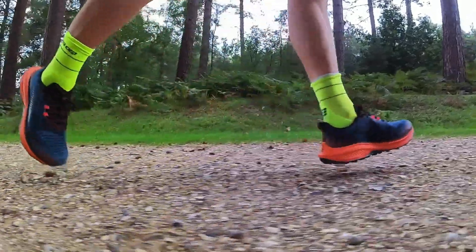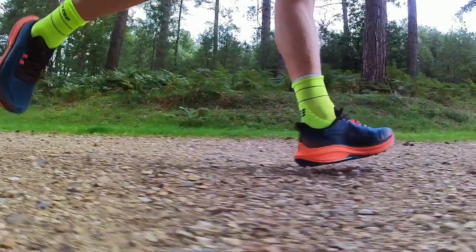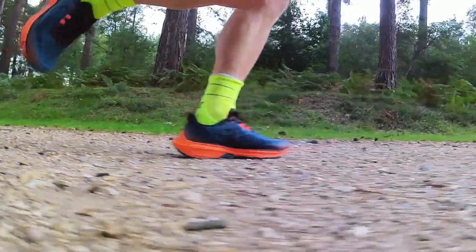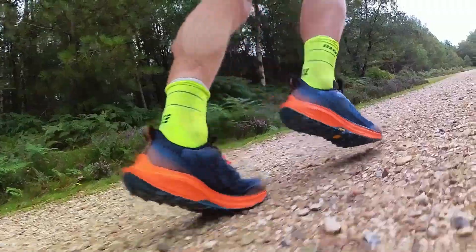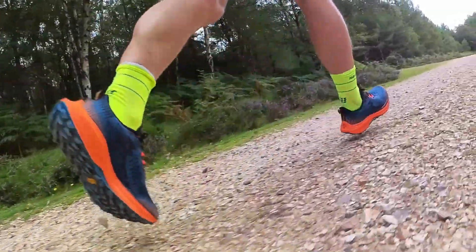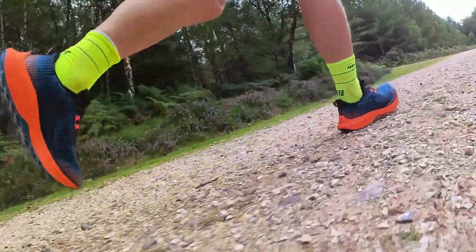Based on what I've just done, this is a plodder of a shoe — quite heavy. It's not the kind of shoe you're going to pick to go fast. If you know you're going to run trails that aren't too steep or too technical, nice flat groomed trails, going through villages and towns, spending a chunk of time on tarmac, or running lightly through parks — the ideal is actually something like a flat river path — where you know you're going to be going low and slow and want something to soak up the impact as a good recovery-paced shoe, then this shoe has it. Anything faster than that, I think they're just a bit too heavy and not nimble or agile enough to deal with particularly technical terrain.